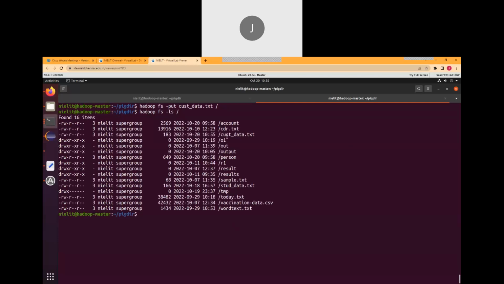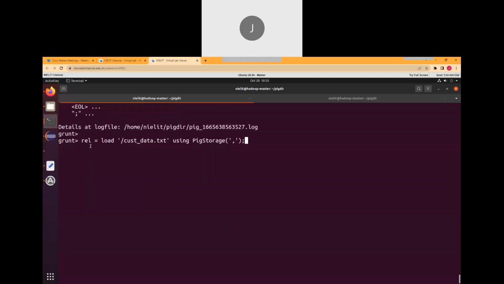For that, I have to do hadoop fs hyphen put this cust data into my root directory. Now I will check whether it is present: fs hyphen ls slash. So cust data is loaded here into your HDFS.